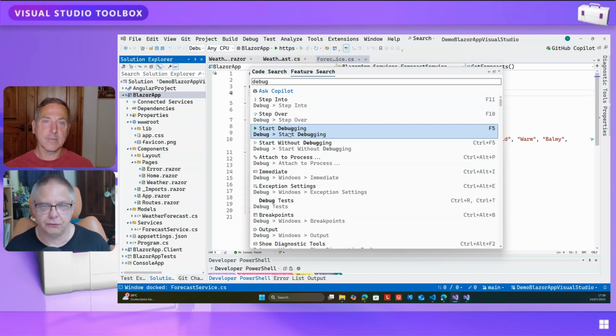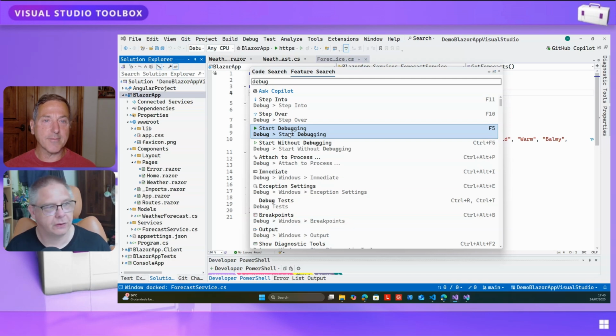If you are looking for a certain feature and you are debugging enough, then after a few days, you will know that start debugging is F5. If you think, well, okay, I can only use debugging if I know that it's F5, it will simply slow you down, and not only slow you down, but it probably will also make you frustrated because then the environment will become more complex than needed.